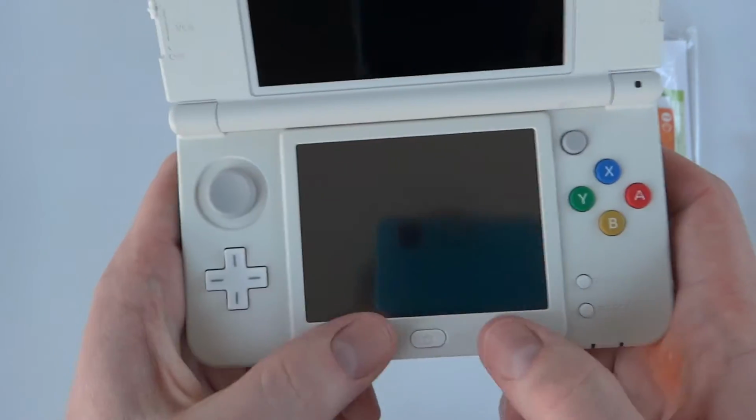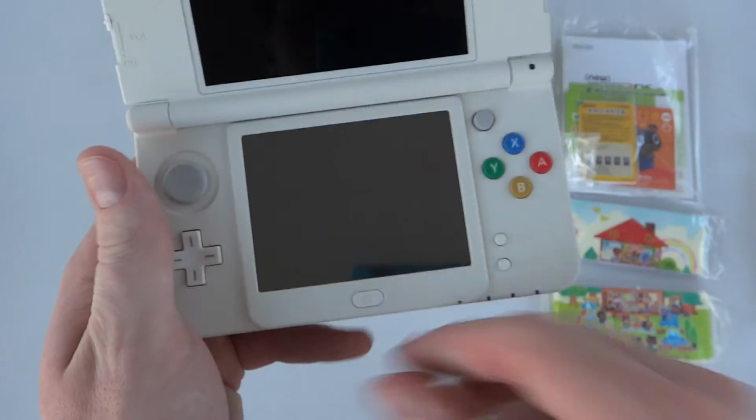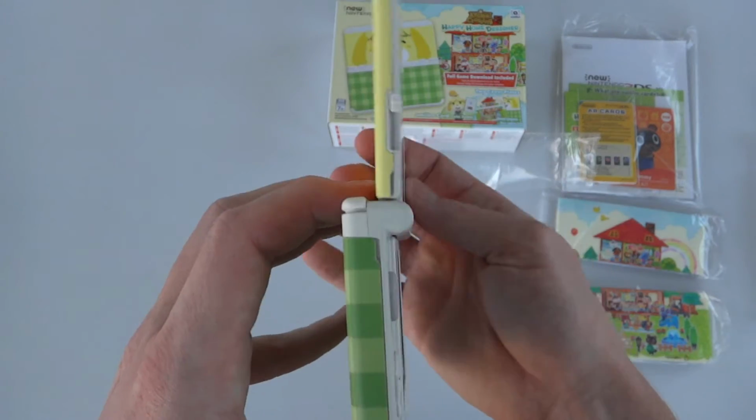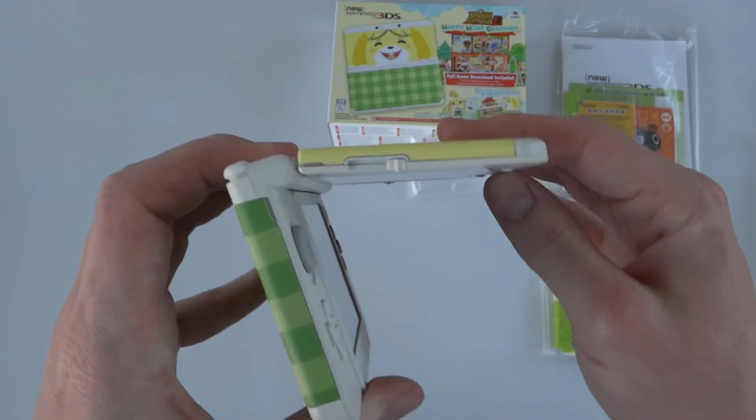I like that they moved the buttons from down here over here. For the XL versions, the buttons are way down here, and you tend to bump them, which was kind of annoying. The angle is nice. You can still go all the way back if you like that, and up too.